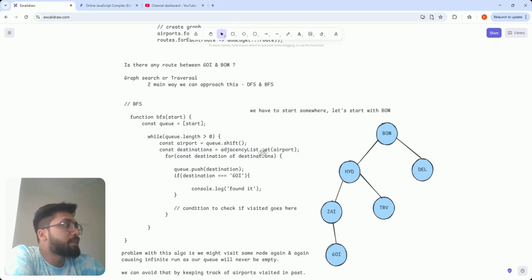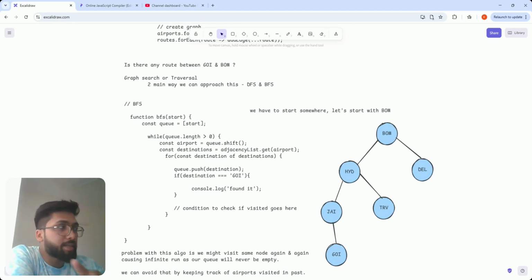From this adjacency list, I will get all the destinations for the origin Bombay. For Bombay, there are two, Hyderabad and Delhi, right? So in destinations I will get Hyderabad and Delhi.